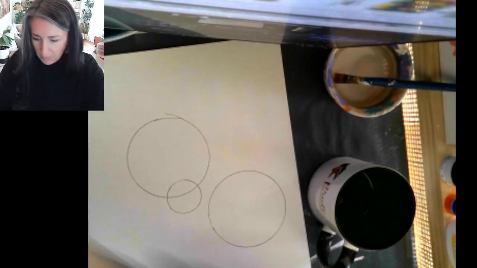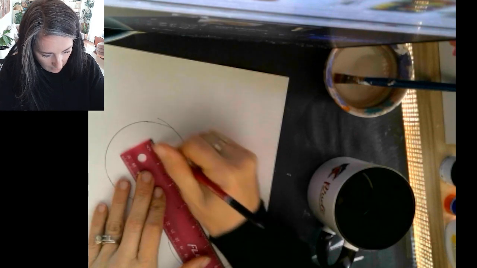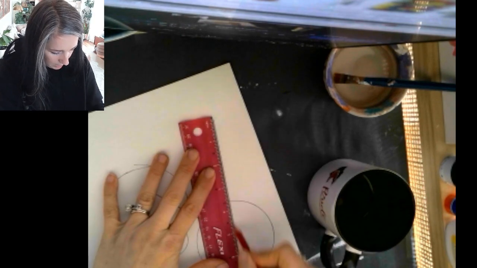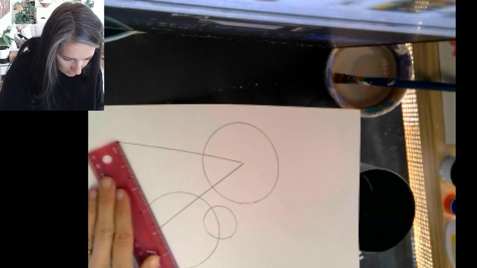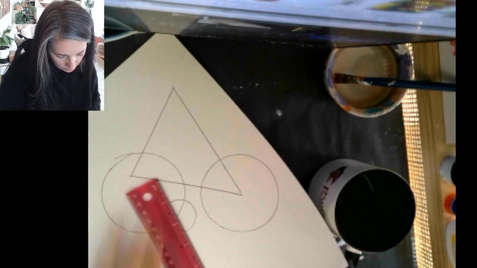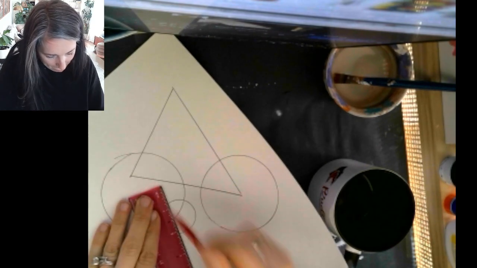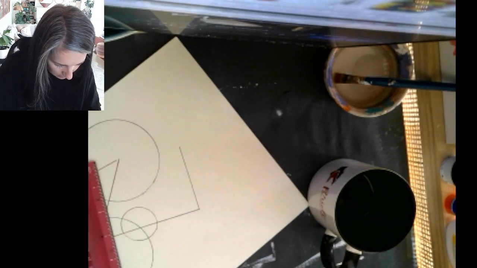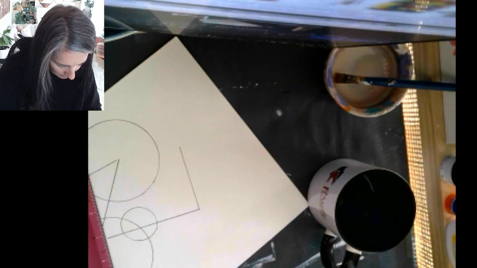However, if I want to, maybe now I want to do a triangle. That's when we can get out things like a straight edge. So now, here is a triangle. Let's see, so that was 1, 2, 3, 4. I'm going to go on the more simple side of things for right now. And I'm just going to do 5 shapes. I'm going to do a square next, or a rectangle, I should say. I'm not going to make it a perfect square, but I'm going to do a rectangle. There's the end. There it is.